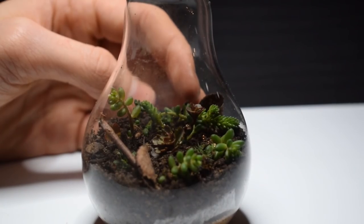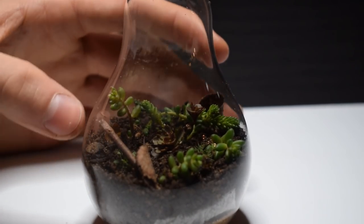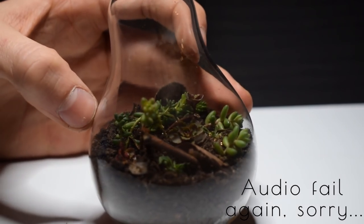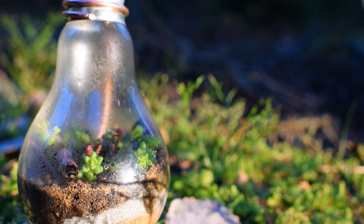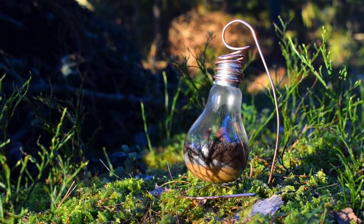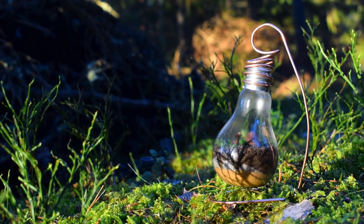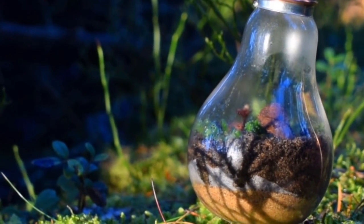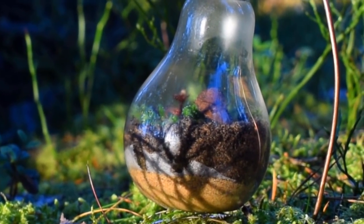And you're pretty much set. Notice that this vivarium is not an eternal vivarium because it is not sealed. However, if you want to make an eternal vivarium — aka creating a closed small ecosystem — you only need to water it once, add the cleanup crew such as springtails, and then close it with some sort of lid. I did not really want to do this because I have succulents in there and they don't want it moist, so I let the top be open for water to evaporate. I've also had bad experiences with eternal vivariums, so I went with one setup that I was familiar with — watering it once a week is not really a problem. I might actually put a queen ant inside later in spring, add some cleanup crew, and then seal it to make it an eternal vivarium. Make sure not to miss that.